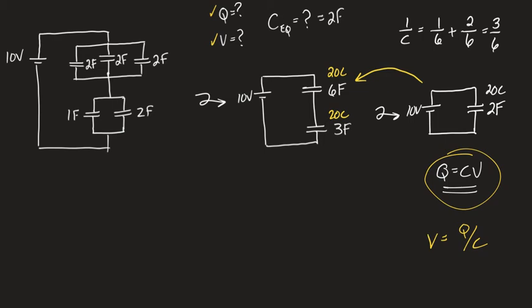So I step back in the first one, I get 20 divided by 6. So that's got to be 10/3 volts. And the next one is going to be 20 divided by 3, so 20/3 volts. And I'm going to check my work. The whole thing has to equal 10 volts. So 10/3 plus 20/3 is 30/3, and that's 10 volts. I'm checking that because this loop must have a voltage drop of 0 across the whole loop. Kirchhoff's laws still must be maintained.